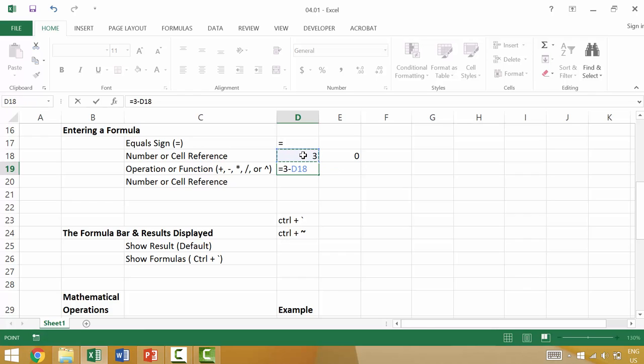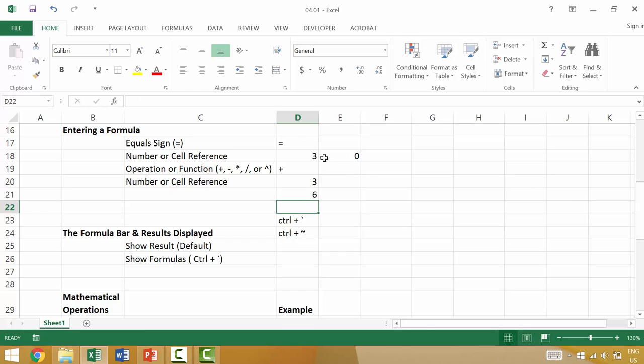So we need an equal sign, we need a number, let's say we're going to do some addition, and then we need a second number. So let's say 3 plus 3. If we put this all together, we take the equals, then the first 3, we add 3 to it, and we get the corresponding result of the number 6.